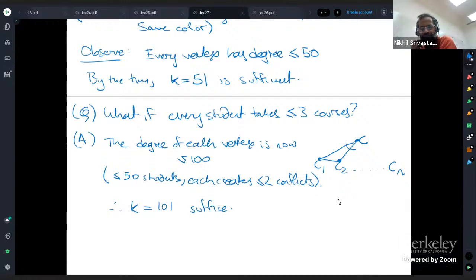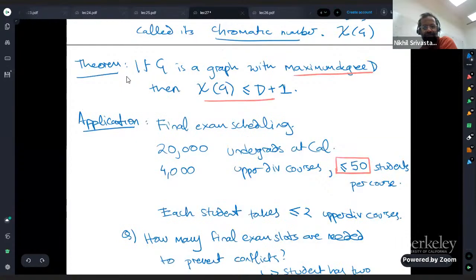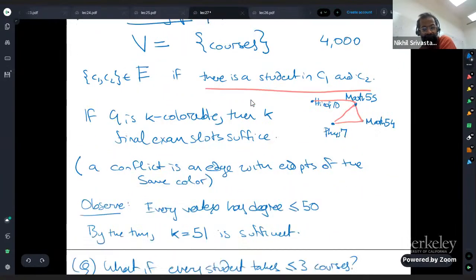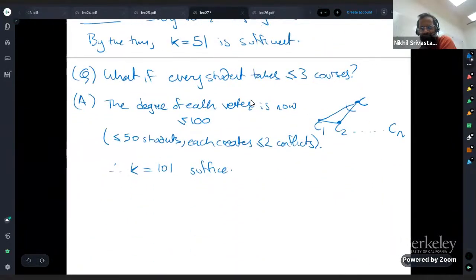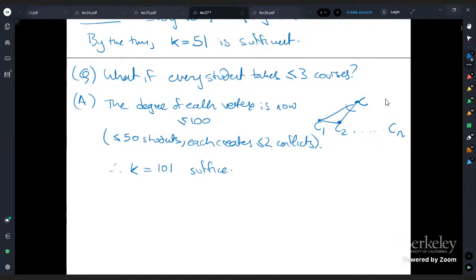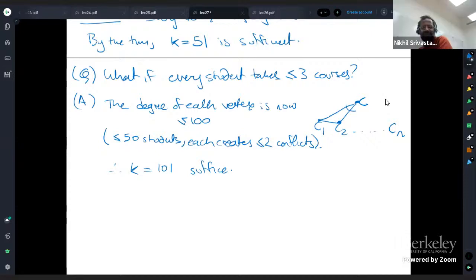And there could be two reasons for that. One reason is that this theorem just gives you an upper bound. It doesn't tell you the chromatic number is equal to D plus one. It just tells you it's at most D plus one. So it could be much less. The second reason is I think here you can have an exam conflict. Is that correct? That you can actually sign up for classes with an exam conflict? Yeah. Okay. So anyway, some people had questions, so please ask.